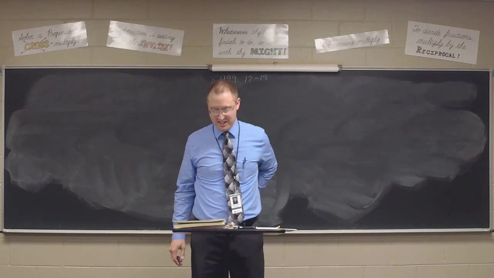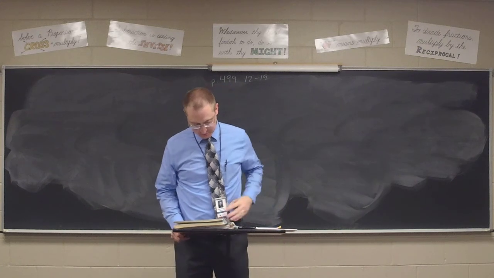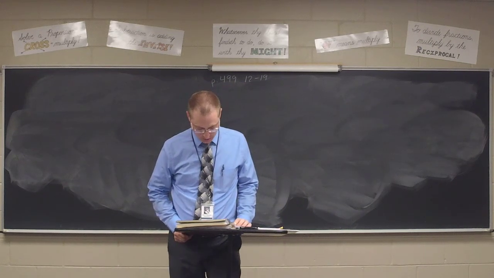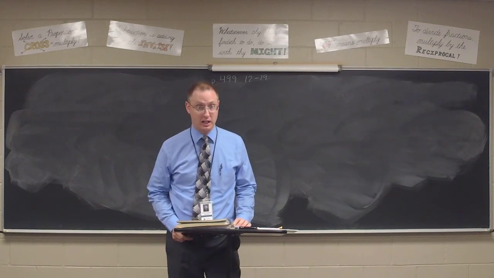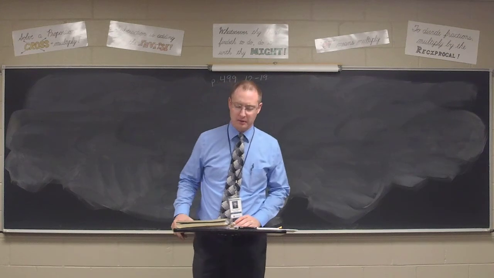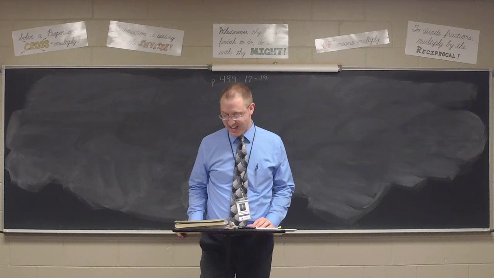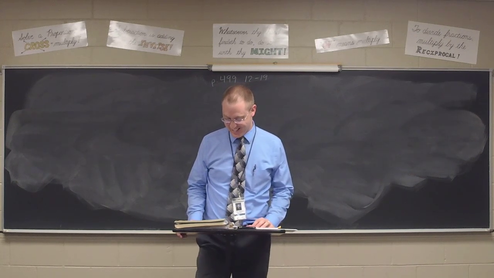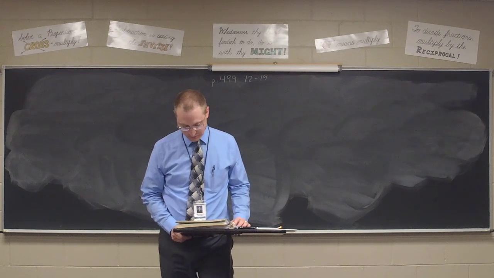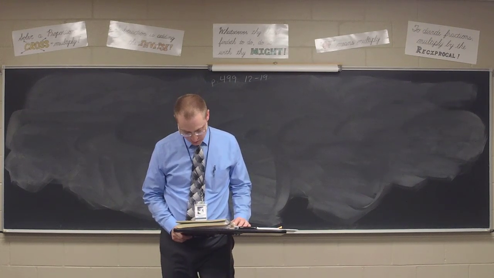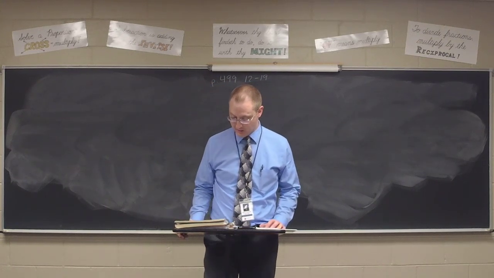All right, let's see how we did on 12 through 19. What was your answer for number 12, Joshua? 5y times the quantity y minus 3. Great job. Number 13, Lana. 8y times the quantity 7x plus 6z. Yes, that is correct. Number 14, Joshua. 10z to the 5th times the quantity 5z to the 4th plus 3. Great job.